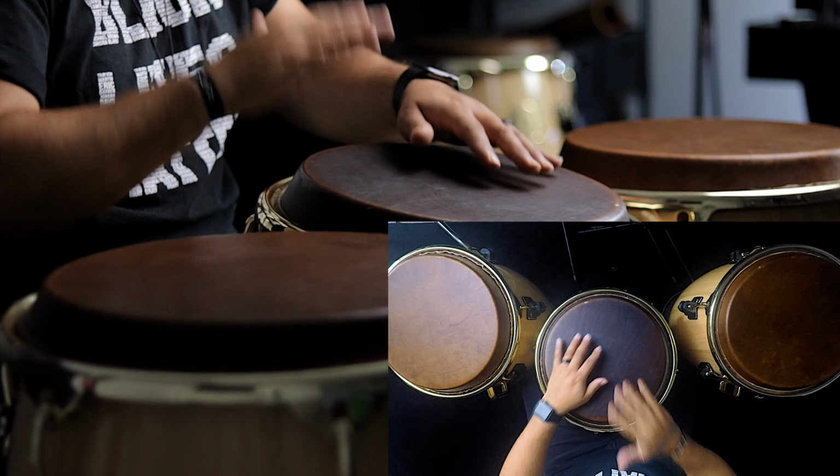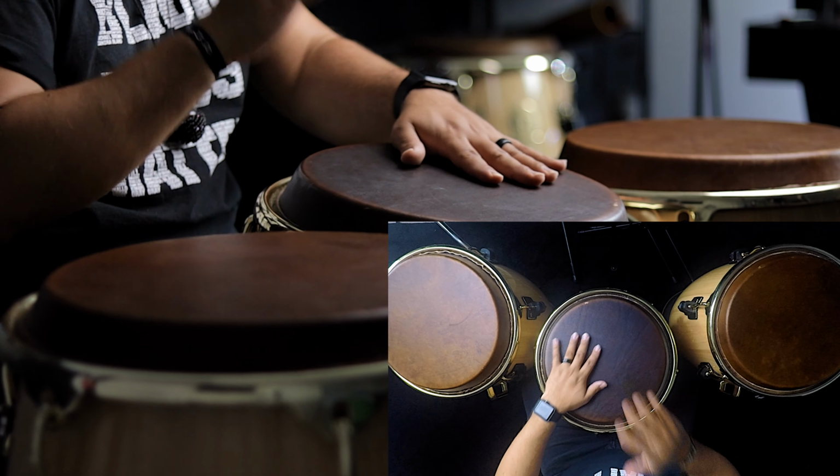Yes, it can get out of hand, but again, it's the same funk pattern. All I'm doing is now moving my non-dominant hand to do an open. So for the original pattern, it's gonna be like this. And what I did to change it for three drums is I did this.